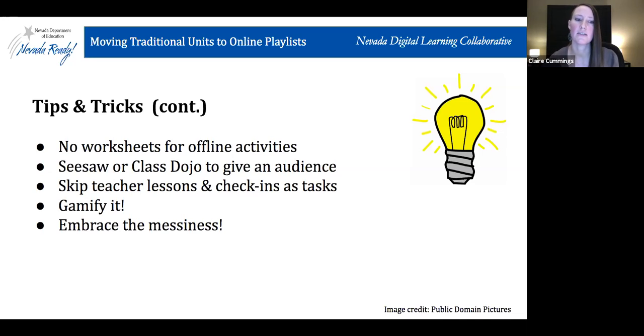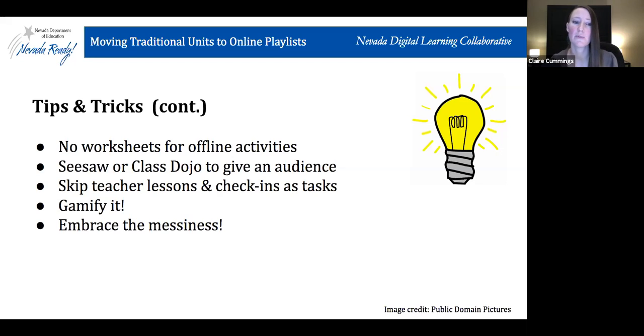As Heidi mentioned in the chat, Seesaw is incredible for primary. It's probably incredible for actually all grade levels in that it has activities that teachers have already made and you just assign it to your class. That's something Class Dojo doesn't have right now. So that's why a lot of teachers use Seesaw. So that will cut down a little bit on your work, is seeing what other teachers have made and just assigning it right to your students.